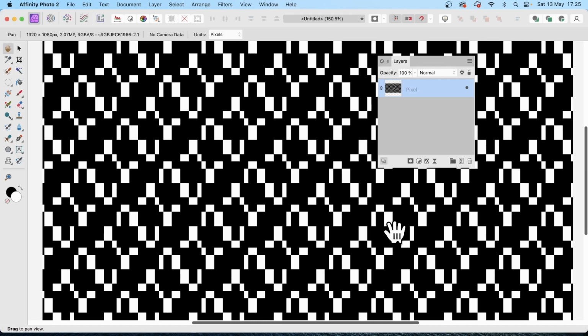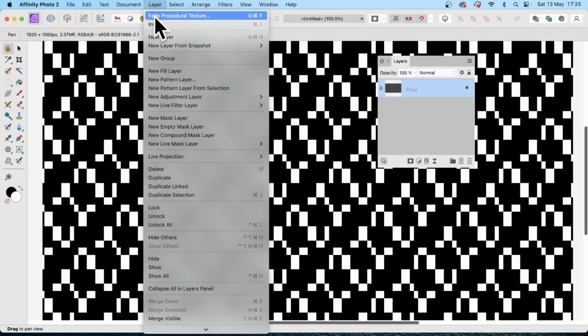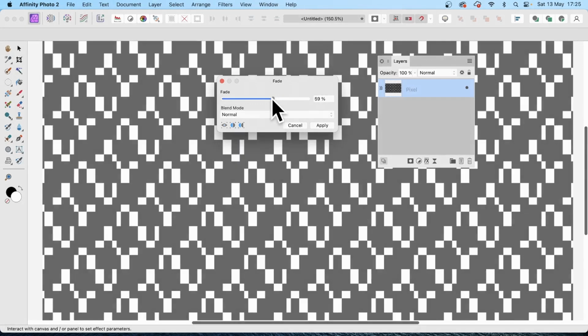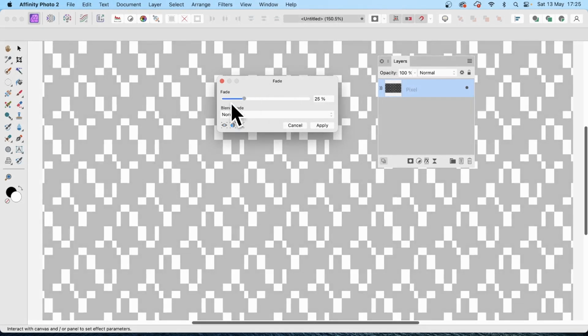But also what you can do, you can create multiple layers. You don't have to have just one layer. You can create 3 or 4, maybe 10, and combine them. Just vary the settings. Also, you can go up here to layer, and there's a fade command. So you might have an image or something. Obviously at the moment, I've just got a white filled background, but you could have had an image. So fade procedural texture, and you can see there, now I can fade it. So I can change the value, maybe make it slightly lighter.